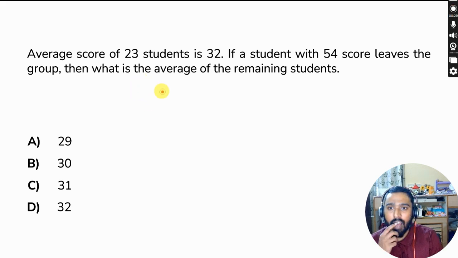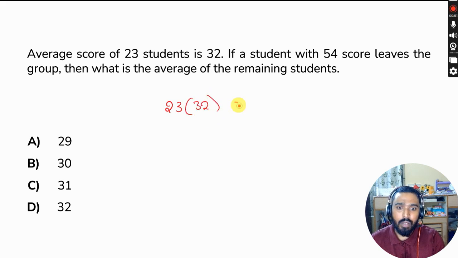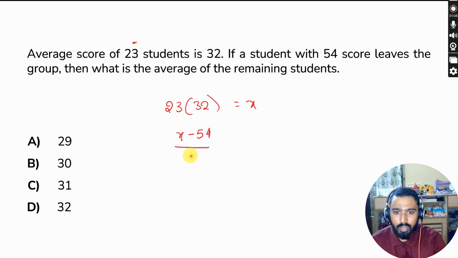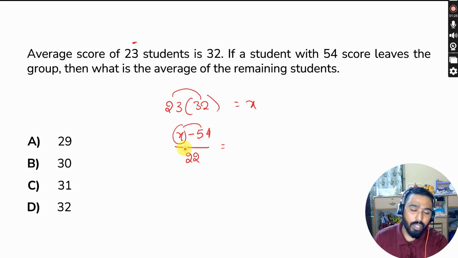Yesterday I gave this as homework, so I hope you got the answer. The average score of 23 students is 32. If a student with a score of 54 leaves the group, what is the average of the remaining? Normally, what I would do is: average of 23 students is 32, so the sum is 23 × 32. A student with score 54 leaves, so the new average is (sum − 54) ÷ 22. The problem is the complicated multiplication and then dividing by 22 — the calculation looks hectic.